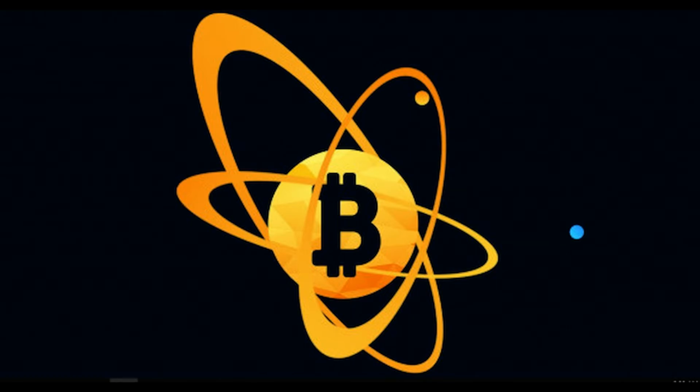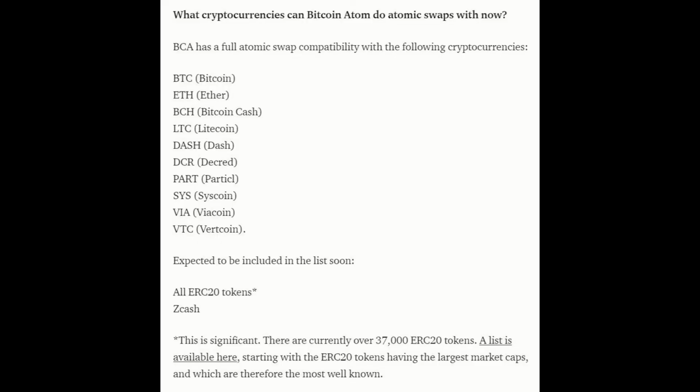to support the main skeleton of Bitcoin. Now, coming to the supply of Bitcoin Atom, the total supply is going to be 21 million, just like Bitcoin. So, this is going to be a deflationary currency like that. But the main thing is going to be the atomic swaps feature, which will really help in the long run, because right now the exchanges have a lot of hold over the currency value in the countries where they are being traded.